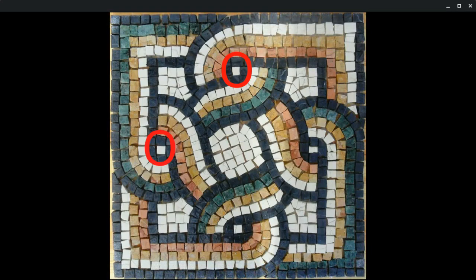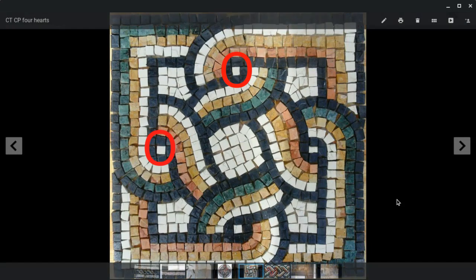Now, I've got a picture of one of my copies here of four hearts interwoven. You can see here, there's the heart shape there, and the green one down on the bottom, interwoven. Now, the underlying geometry on here is circles there, then you've got the other circles here, and a square.